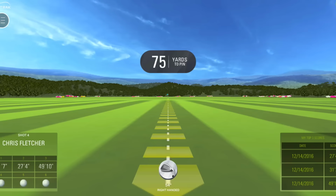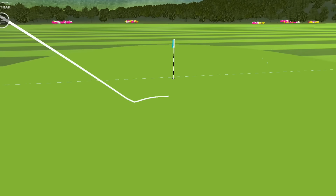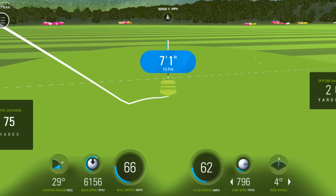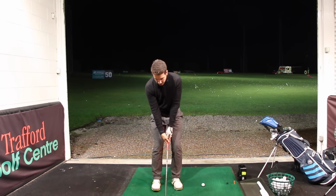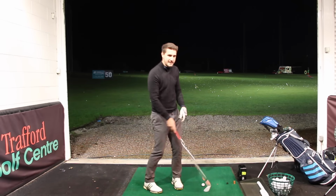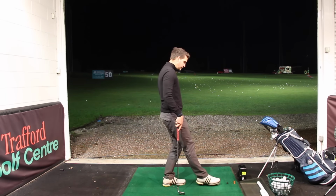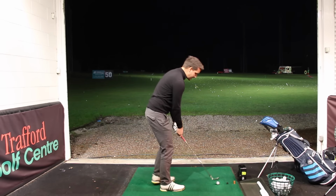Sit, be good. That's good. That's got to be good. Yes, okay. Now we're cooking. Right, so what do I do differently? Not sure. I got my tempo a little bit better, not quite as aggressive into the back of the ball. 54 degree, this normally is what I would hit from this distance.